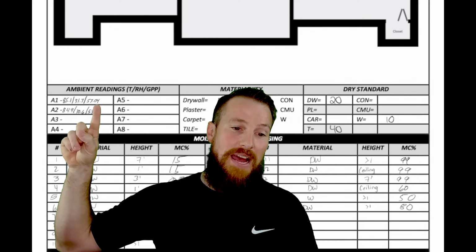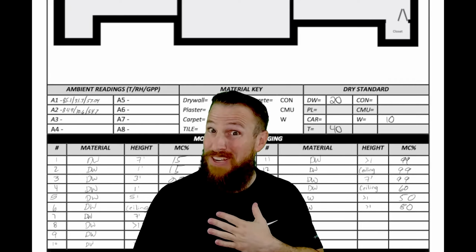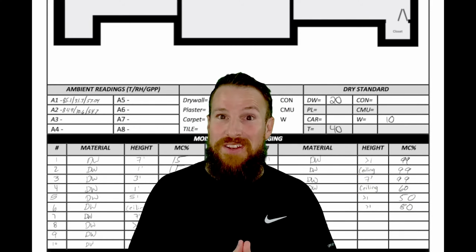This is where we're going to be using our thermohygrometer to collect. In this case, we've got temperature, relative humidity, and then our GPP, which is going to be our grains per pound. Now, anyone out there who's a drying expert, I for one will admit it, I'm not a drying expert. I know a lot about it, but I need to because I consider myself to be very good within the mold-related services industry. Moisture leads to mold. We have to understand this before we can be good at that.